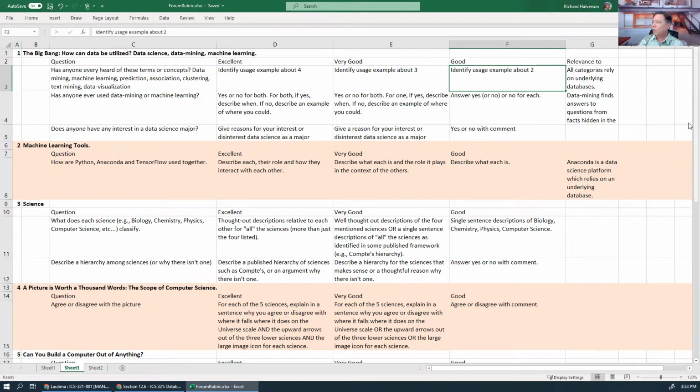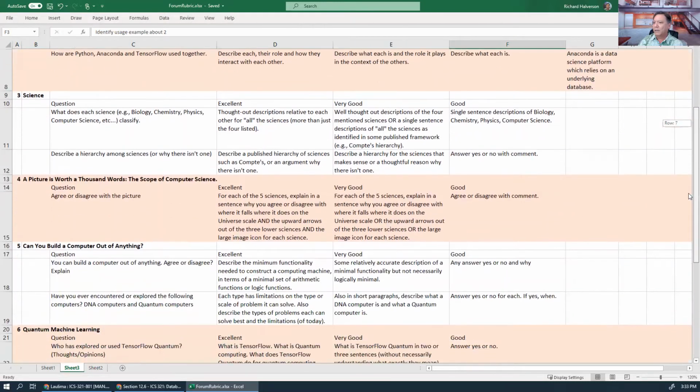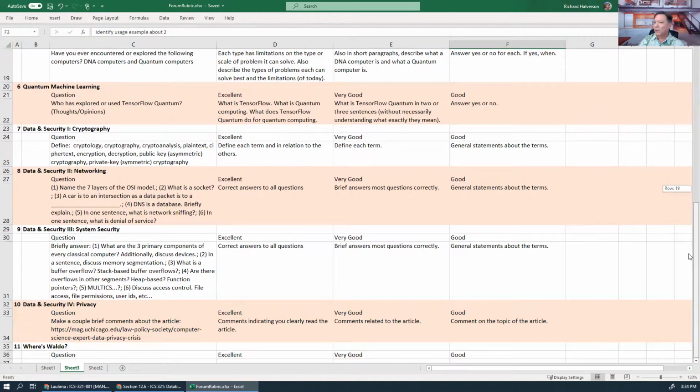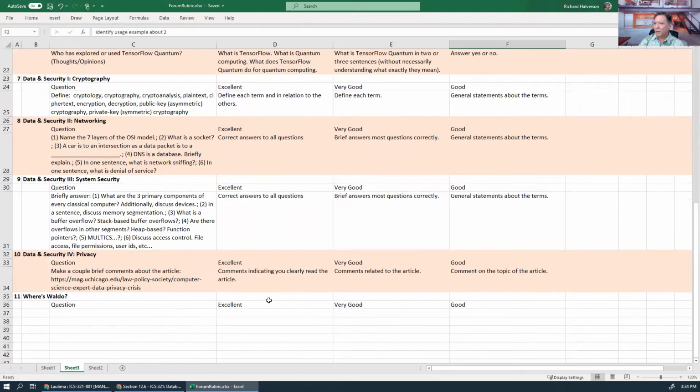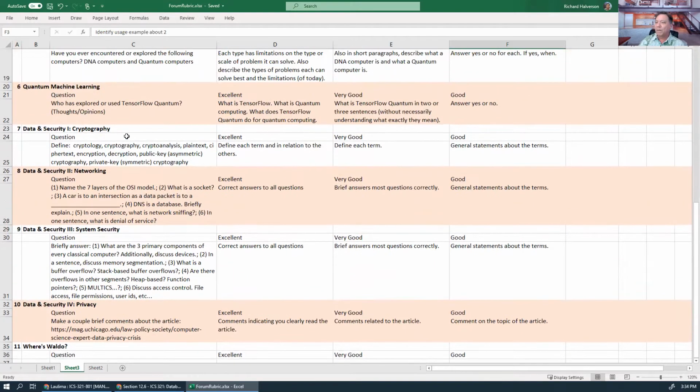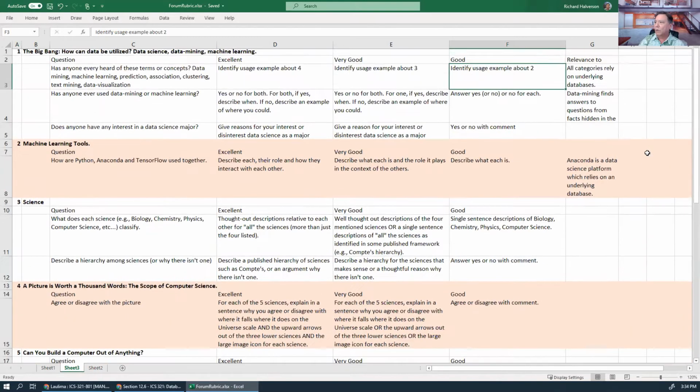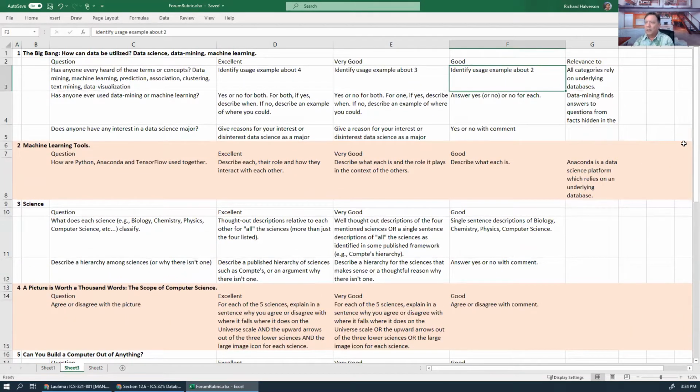This is 1 through 4. And here's 5 through 9. The reason I'm going slowly like this is so you can stop the video and see. This is 10. I didn't really have too much for 10. But the later ones are a little bit simpler to think about an answer. The earlier ones were much more thought-provoking.